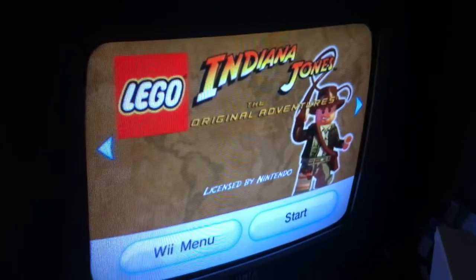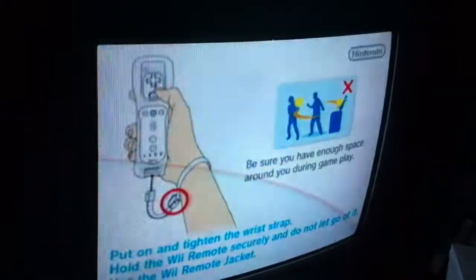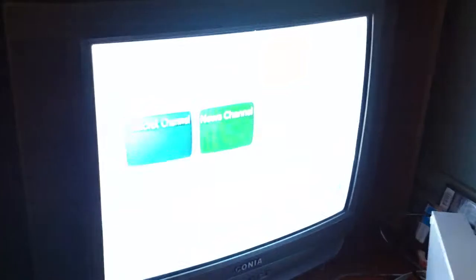Indiana Jones is loaded. All you need to do is go into the game for, seriously, like 2 seconds. Wait for it to load, and then you can just power off your Wii and then power it back on. Once you've kind of gone into a game, the Wii says, alright, you've played the game, so now you can transfer the save game to your Wii.